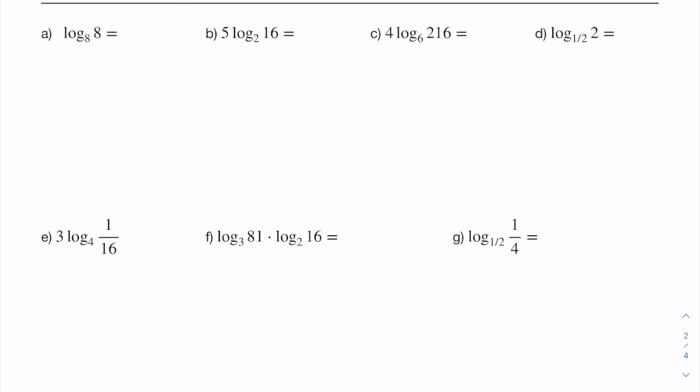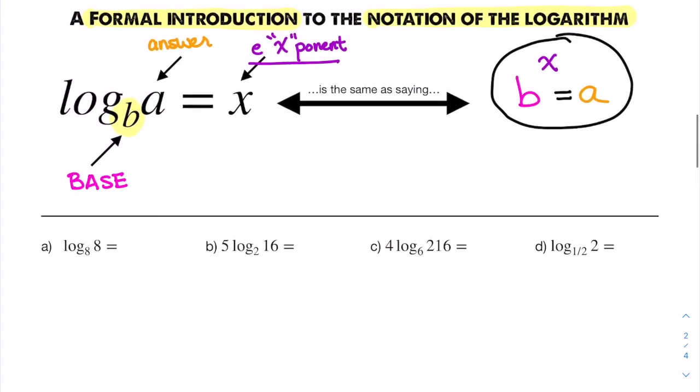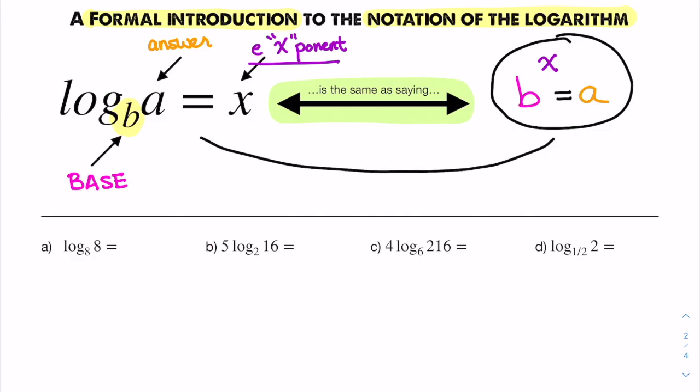It's pretty simple. If you think about what we talked about up here, you really just need to know how to go back and forth between these two versions of saying the same thing. If you see an exponential and it's to your benefit to turn it into a log, which we'll see a little bit later, then you can do that. Or vice versa, if you have a log and it's to your benefit to turn it into an exponential to think about it a little easier, you can do that as well.